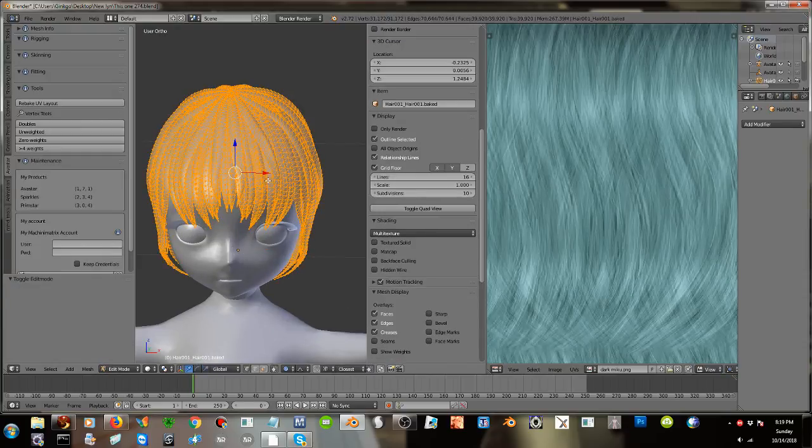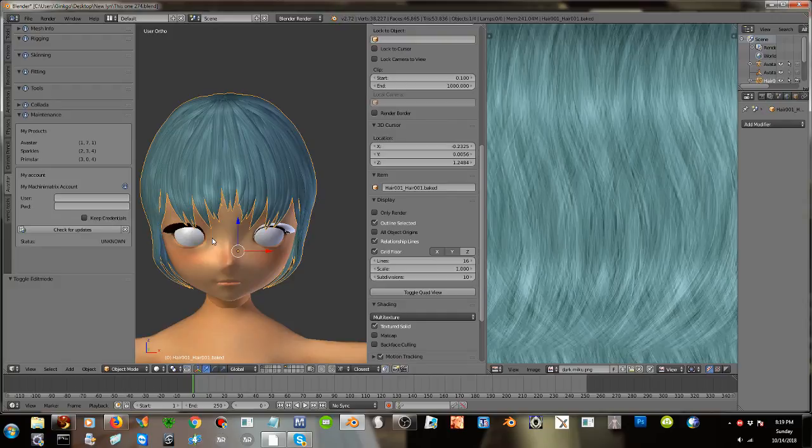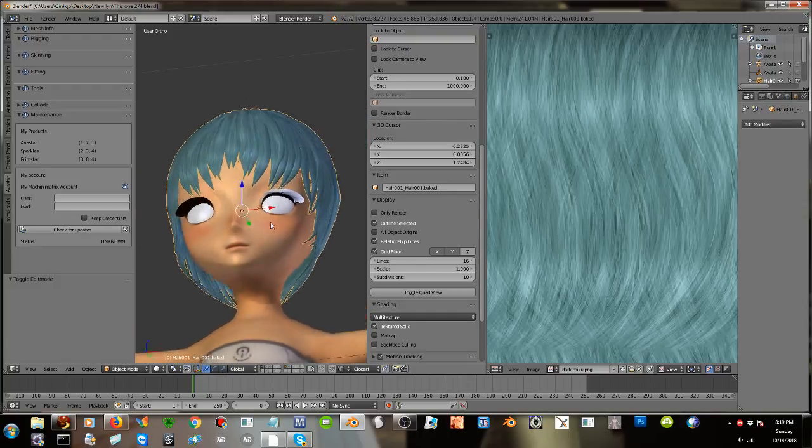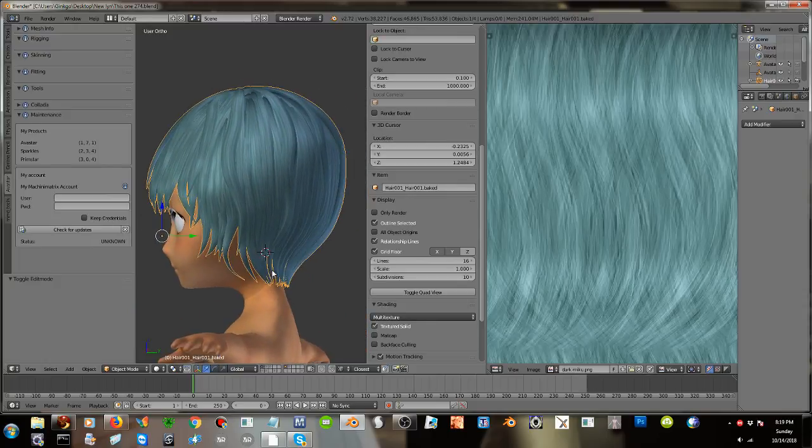Okay, so we have the hair, and we have the texture on, so we can look at what the hair looks like with a texture applied to it.